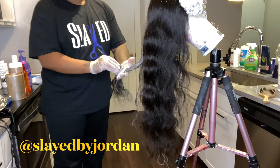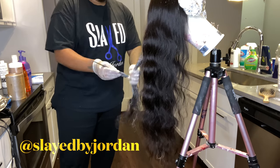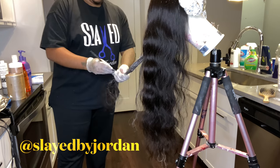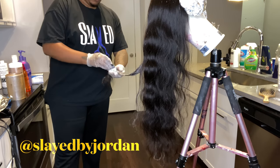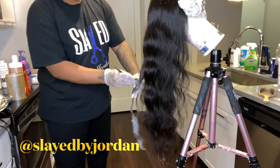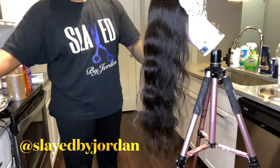Make sure when you are applying your bleach that you touch every strand. Even if you have to brush the hair through, make sure you do that. You want to make sure you have a very even coverage. You do not want to miss any spots because that is so hideous. So make sure you're thoroughly saturating every strand that you want to be bleached.